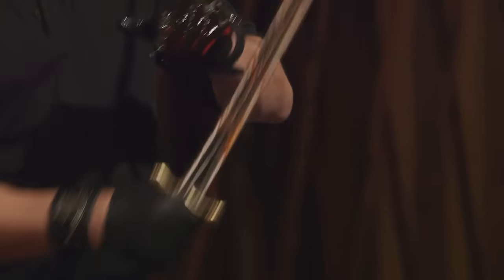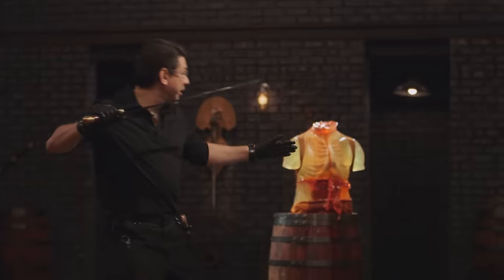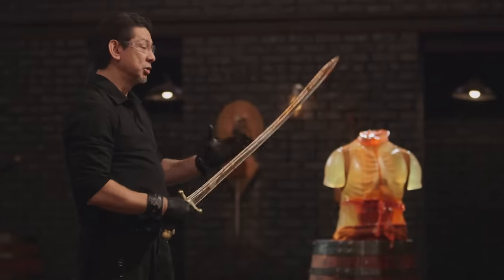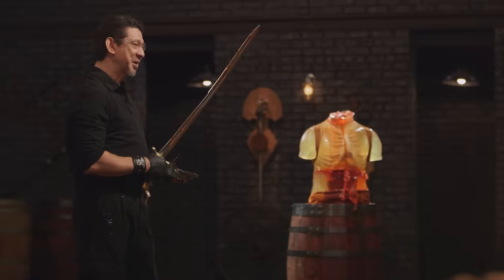All right, Dan, let's talk about your weapon here. I love the balance of your blade. When I go forward, it's not hard to pull back to go in again for another kill. Now your handle construction. It's curved enough to where it doesn't want to fly out of my hand. It's got a good grip and control for this. Your edge allows for very deep cuts into the abdomen right there. The only issue we have is that your tip picked up a bend when it chopped into the spine. But your weapon, sir, will kill. Thank you.